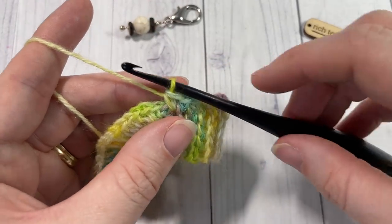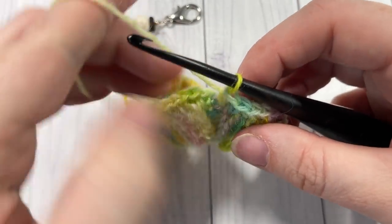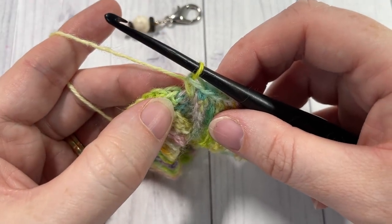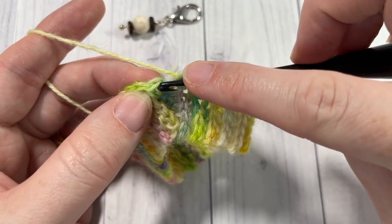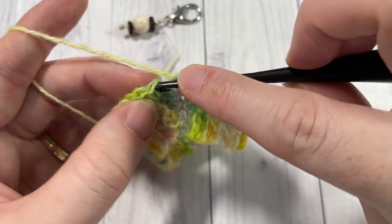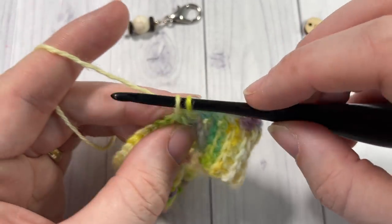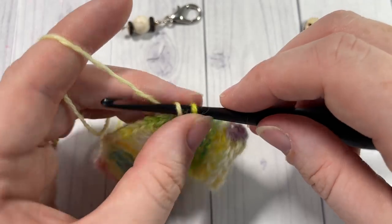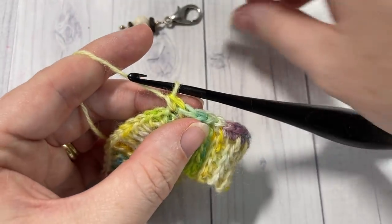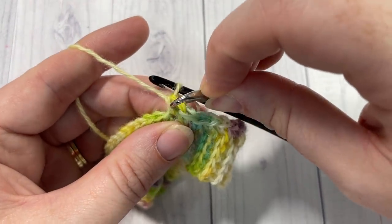Once you've worked your 45 stitches around, you're not going to join, so do not join. We're going to work continuous rounds. So for round two, simply single crochet into that first stitch. You may need to pull it a little bit tighter. You don't want to have a gap. So single crochet, then take your stitch marker and simply mark that first stitch.